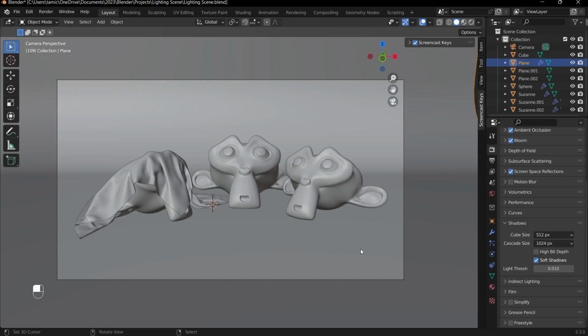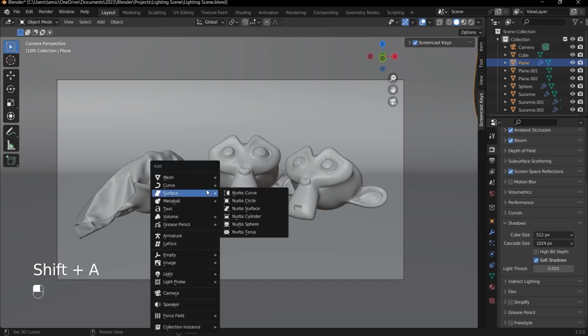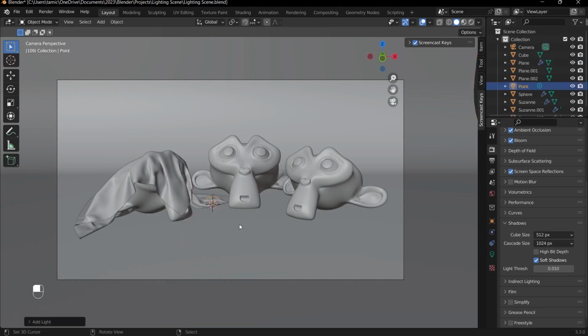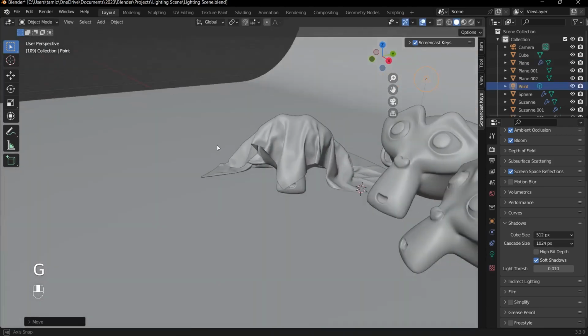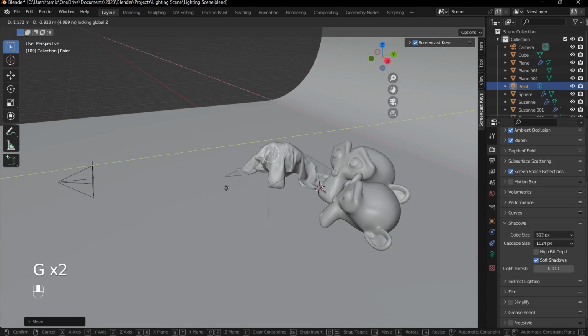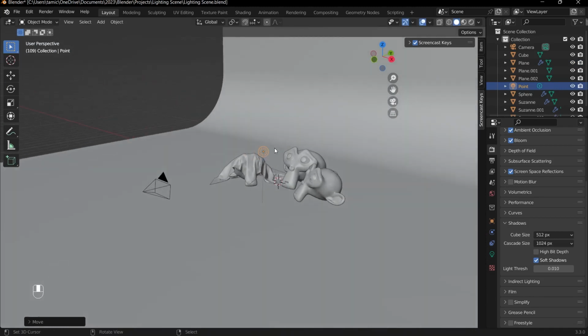Alright, so in this lighting video, we will be discussing the point light. So I guess we should just get started by pressing Shift A and adding in a light, the point light. Hopefully you've already downloaded this scene. It's available for you to download, just something that I put together very quickly.